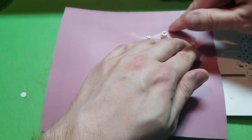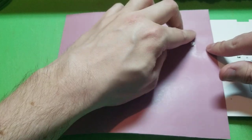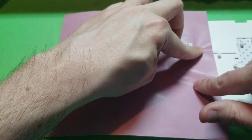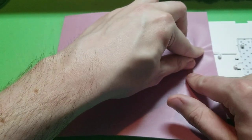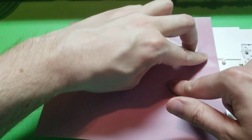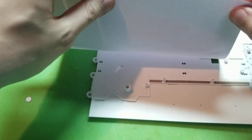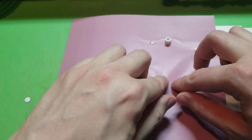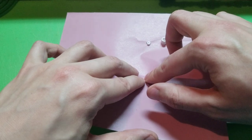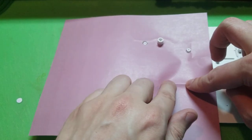Okay, so that one's going to stop there, and we're going to keep it straight. There we go. We're going to go down here. Okay, we don't need to worry about that. That's one of those screw sockets. So it's about right in here. Okay, that's the straight. That goes out this way. Let me see here. Yeah, we don't need to worry about that. That's just another raised screw socket. We won't be using that one because that one's in the hallway. So I just need to get about this much of the pattern right down here.